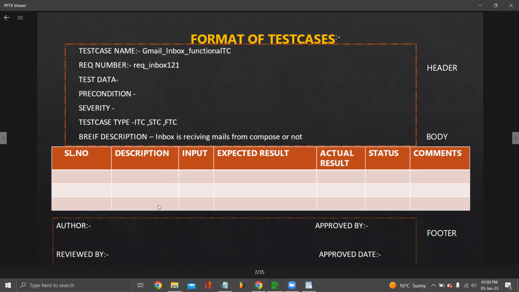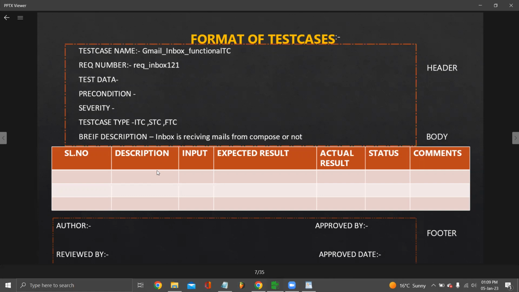In order to execute this test case, you will need what? You will need a manager type user ID, manager type password here. Getting my point? So why are we doing this in the header? Because when the person opens up the test case, he might not have the time to go through each and every step of the test case. He needs to see the header and try to understand what exactly is happening in the body.